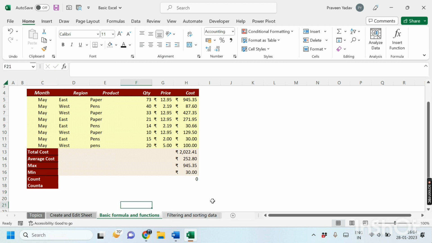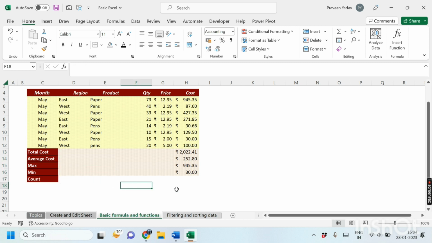Now let's assume that you want to, okay, just leave it for this video, we'll check it in the next videos. So these are the basic formulas that we use. Eliminate counta as well, just go with count. Okay, so these are the 5 formulas.